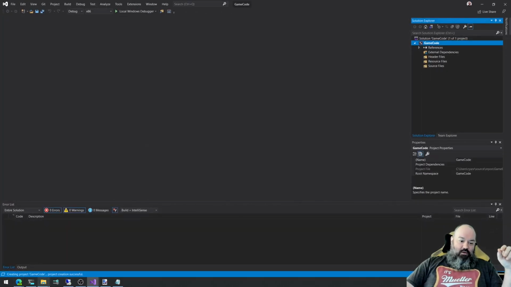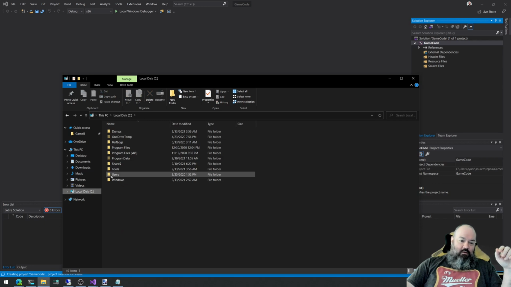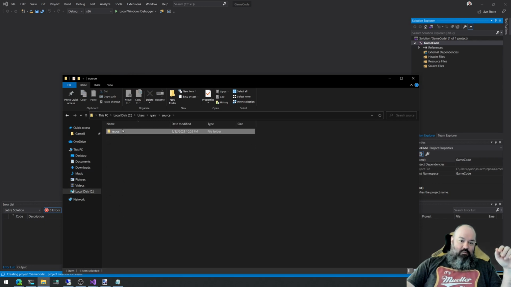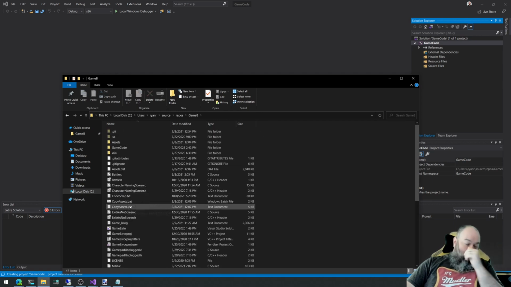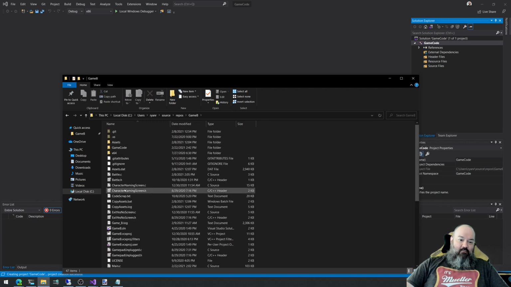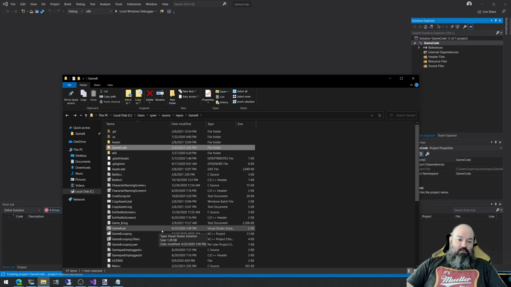Alright, here's our new project. Let's go look and make sure I didn't accidentally mangle things. In our directory, source, repository, game B. Although I suppose following my own logic, I should have put the My Mini Z project inside the same folder, but it didn't. I don't want to think about that now. Alright, so here's our game code directory.